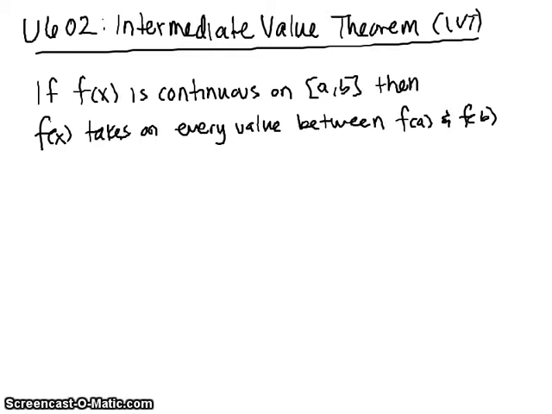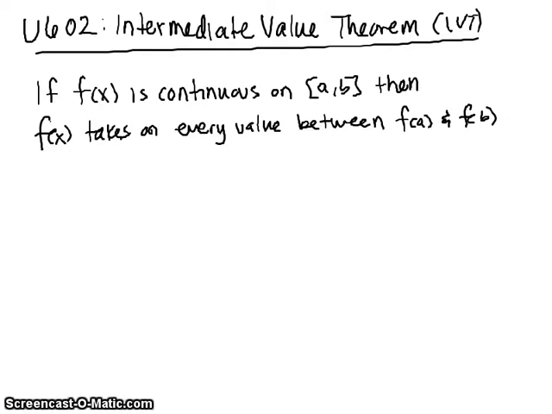Okay, in this video we're going to talk about Unit 6, Objective 2, Intermediate Value Theorem, and we're going to refer to that as IVT. What IVT states is that if f of x is a continuous function on some interval a to b, then f of x will take on every value between f of a and f of b.